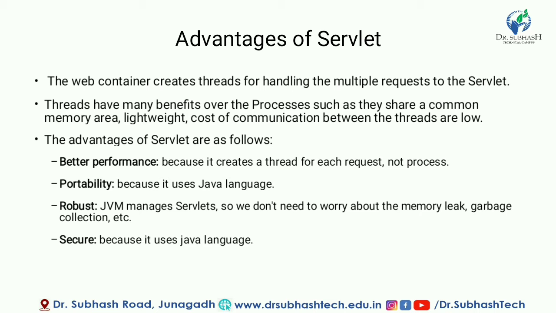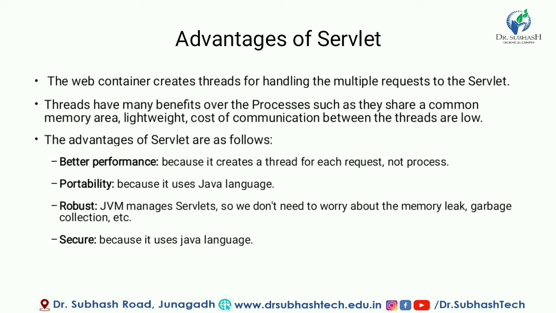Servlet provides a better performance because they are using threads. It is but obvious that threads performance is better than process working. Next is portability. Why is it portable? Because of the bytecode. Every Java code is compiled and then converted into a class file, means into a bytecode. So it is portable.